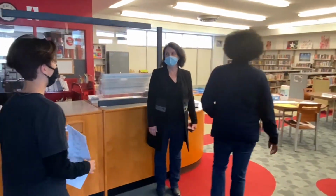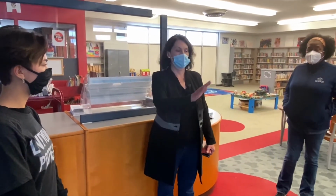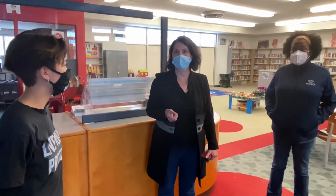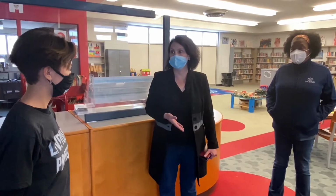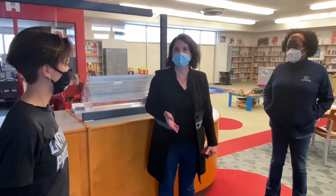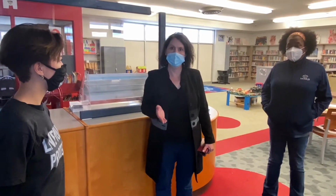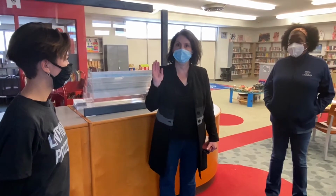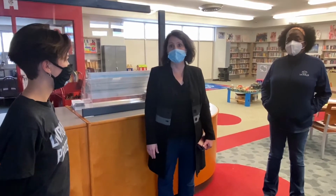So what happens is on Election Day, voters will come in here and there will be a bench where they'll sign their name and they will get their ID out, and that's their application to vote. And everyone who comes into the precinct has to sign it. If you don't have your voter ID or if you don't have your driver's license, you can still vote. You just have to sign the back of it, which is an affidavit swearing to the fact that you are who you say you are and that you forgot your driver's license.